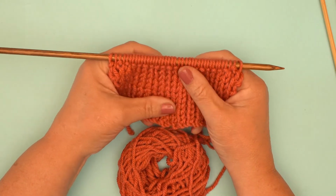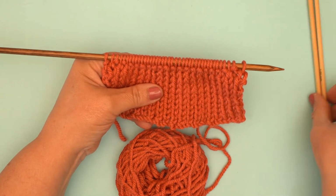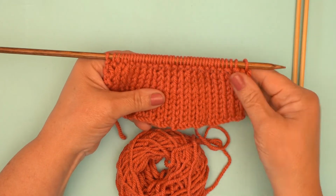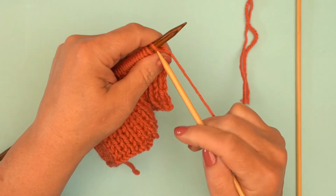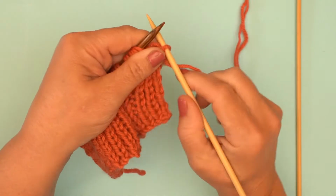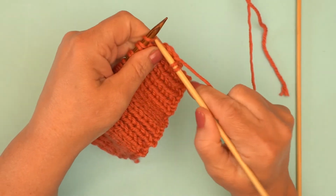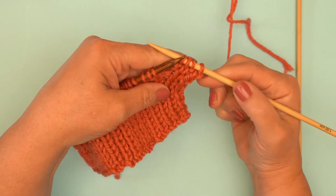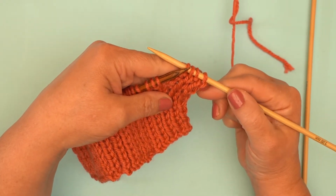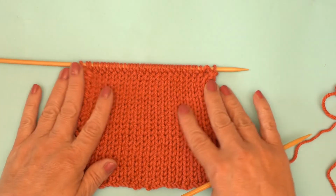Right, so we've done our rib on a 6mm needle, and now we're going to change to a smaller needle. I've actually got 5mm needles here, but the pattern calls for 5.5, but I know I'm a little bit of a loose knitter, so I'm going to switch to a 5. So I'm just going to rib as normal, knit and purls, onto the smaller needle, and then when you finish the row and all your stitches are on the smaller needle, you just pick up the other one. So we have another 12 rows of ribbing on the smaller needle, and I shall meet you back here at the end of that.